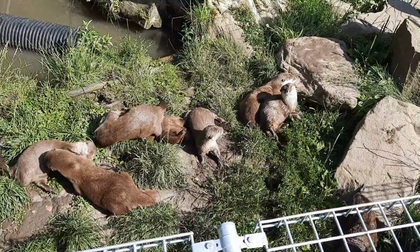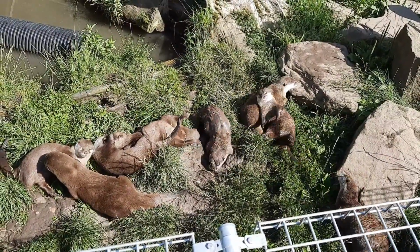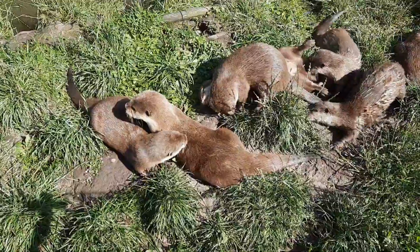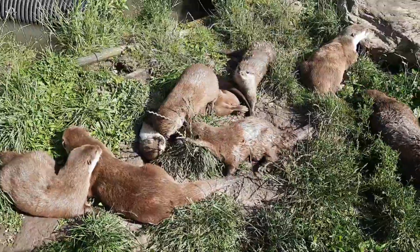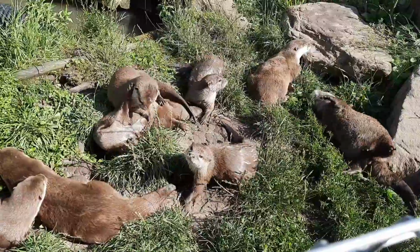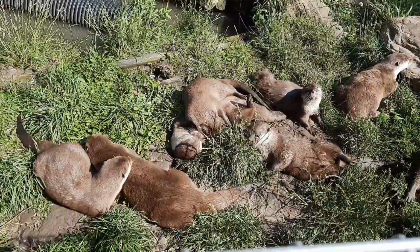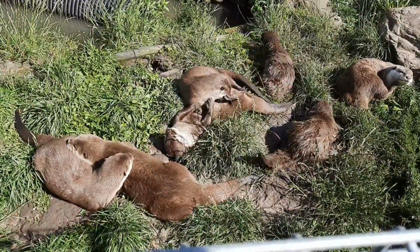Now these guys, as I say, are the smallest of all the otters, and part of the common name of Asian or Oriental obviously refers to where they come from. So they do come from Southeast Asia, and their natural range comprises places like Sumatra, Java, Palawan, Borneo, and even parts of India as well. Obviously inhabiting the wetlands, so swamps, rivers, rice fields, estuaries, lagoons, so various places, and even mangroves as well.